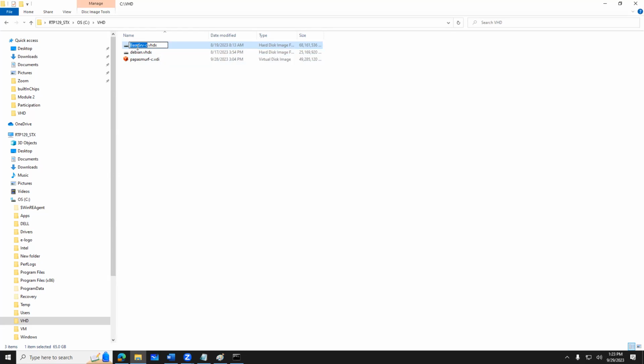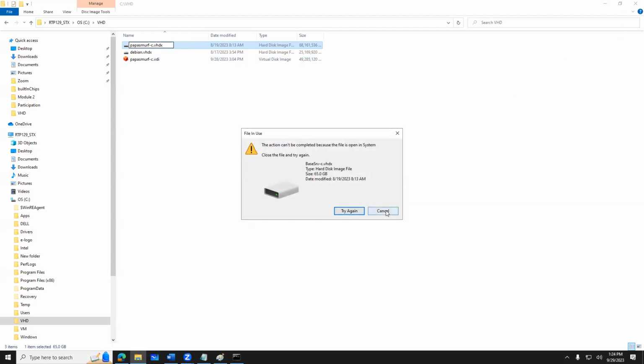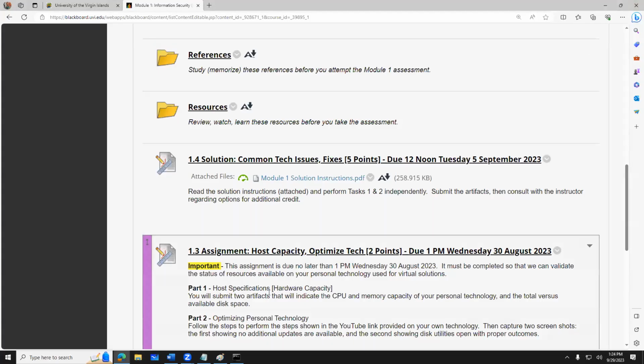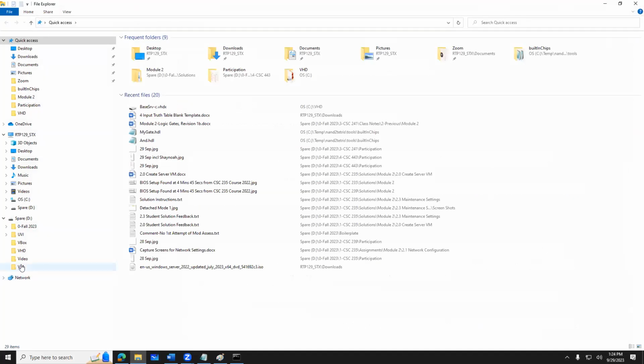But what I'm going to do is use that name for the DNS server out on the public network. I'm actually going to change the name of this VHDX. So I have created in advance a virtual hard disk so that I can build this machine very quickly. I'm going to use this name for the virtual hard disk that I've built in Hyper-V. It says it's open, so let's close this here. Cancel. Where else is this thing open? Oh, I was messing with it and trying to open it. That's what I did.